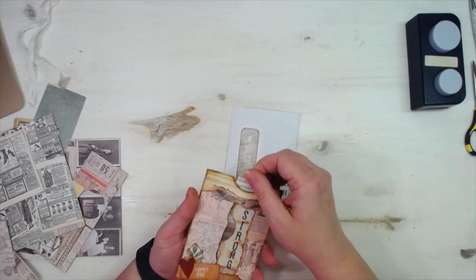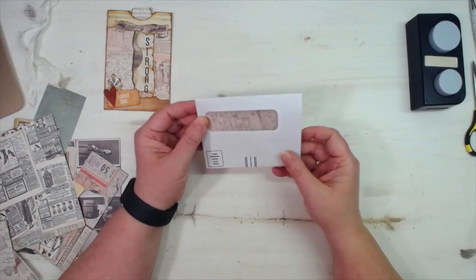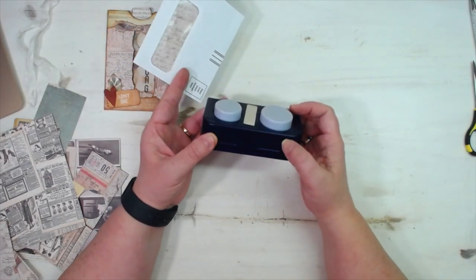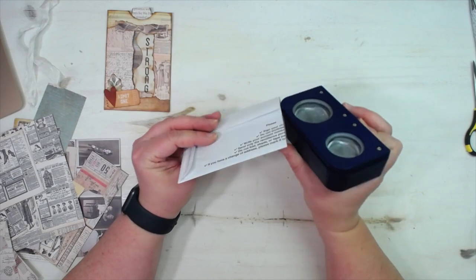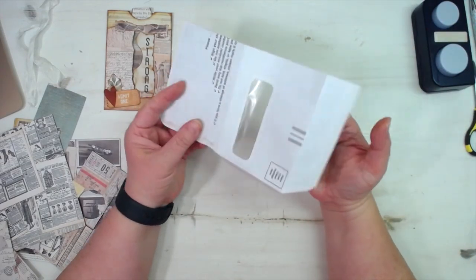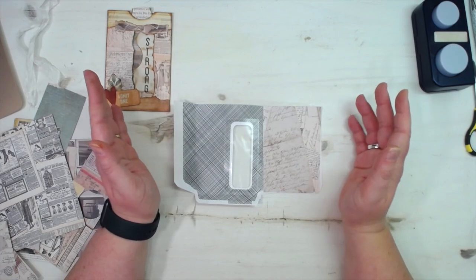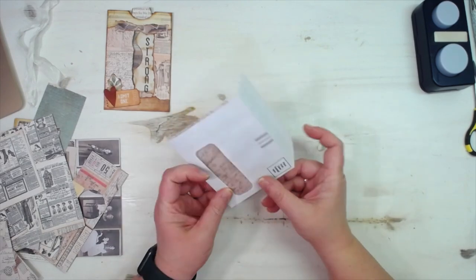And if you have a whale tail circle punch, you could go ahead and do that, I guess, but you need to get your pattern paper on, and you could go ahead and close it up if you've got a whale tail. I don't. I have an old Creative Memories huge contraption of a stamp, and it doesn't work that easily for me. So I've got a lot more clearance that I have to work with here, and so it's kind of blindly working, so I have to leave this open. If you have a whale tail circle punch, go ahead and glue it all together. But this is how I'm teaching you to do it. And once you do one, if you figure out an easier, better way, go for it. But this is how I am teaching this one.